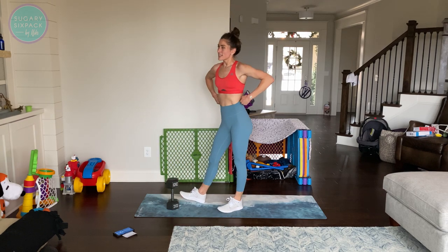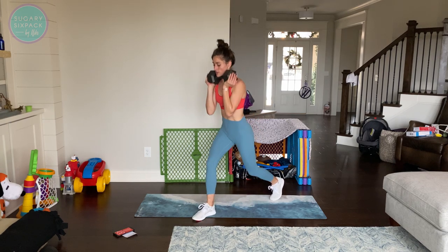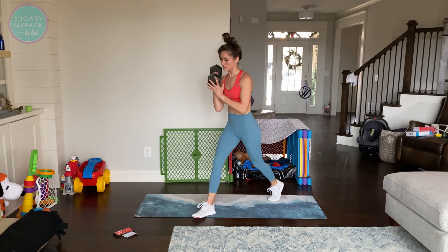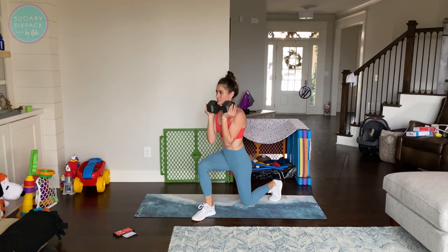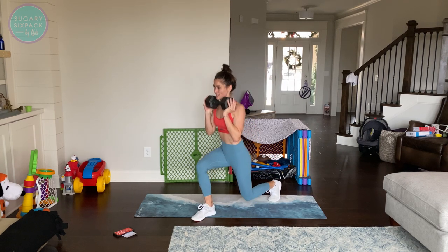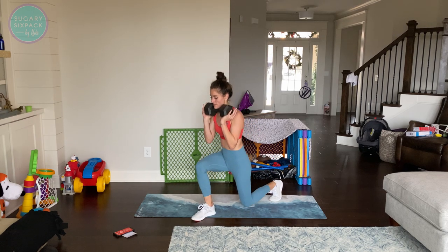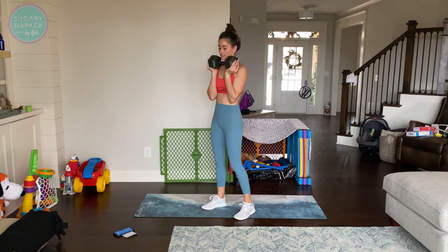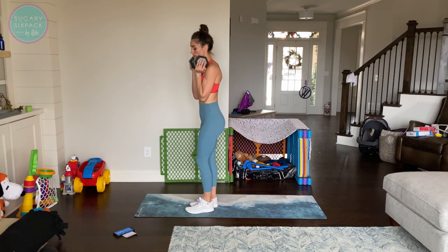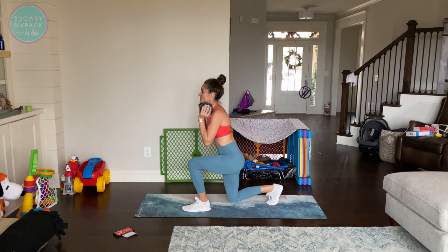We are going back to the top here with that split squat that I love so much. Split your legs and go. Hips are still square — front foot is doing most of the work. Every time I look at the camera I lose my balance. Long to the torso — body is active in this movement. A lot of times if we're focusing on the legs, we'll just let the rest of the body do whatever. But we want to be mindful in all exercises of what our body is doing.